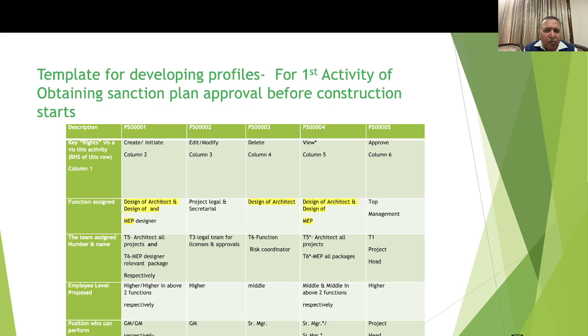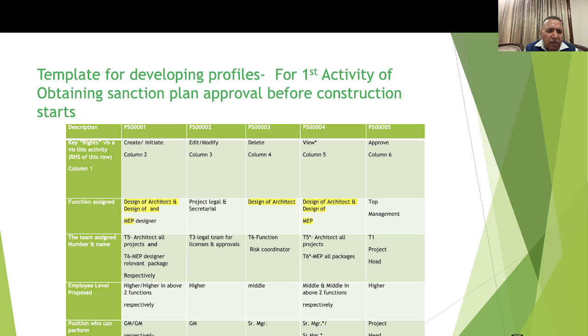Fourth one is the review of this submission. This sanction plan is usually given. View rights are given to both the design of architect teams and design of MEP teams, and in fact the architects' interior design team also, and viewing can also be given to the project team. This is just for an example. And approval for the submission of these plans must be done by the top management, whether it is the HOD of the project or the directors or the promoters, because this is very sensitive. The success of the project depends on these approvals.